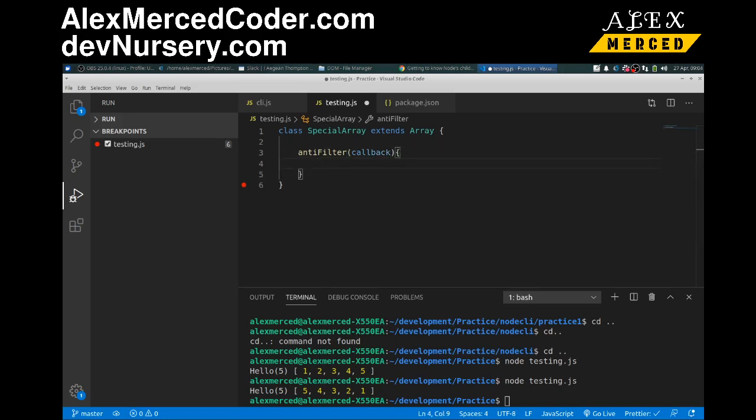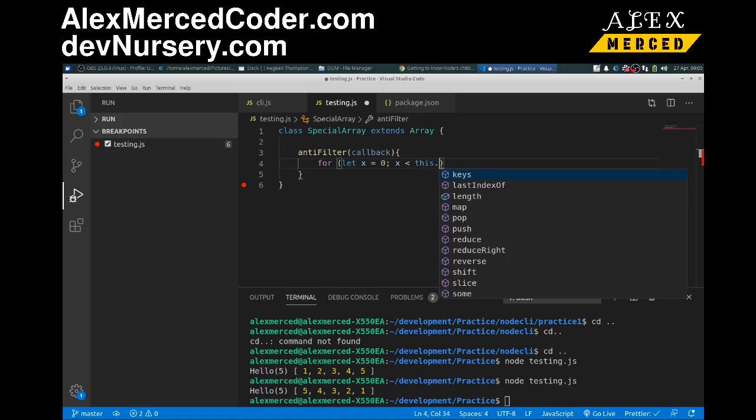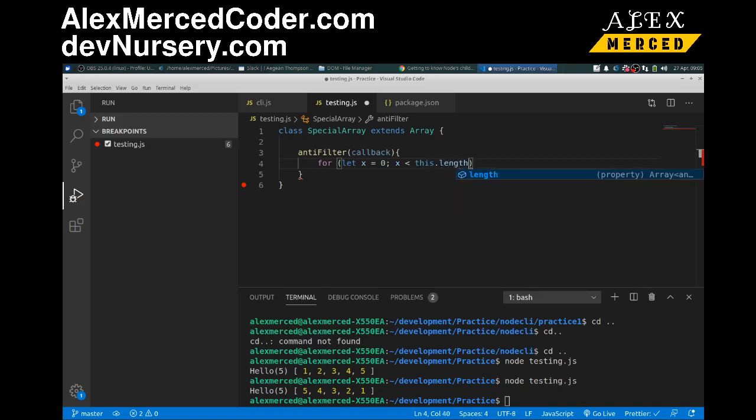And the way this would work is we'd have a for loop. We'll say let x equal 0, and x is less than this dot length, the length of the array. And actually we need a new array because we're going to pass back a new array. So let newArray equal an empty array. Each go around will increment x.